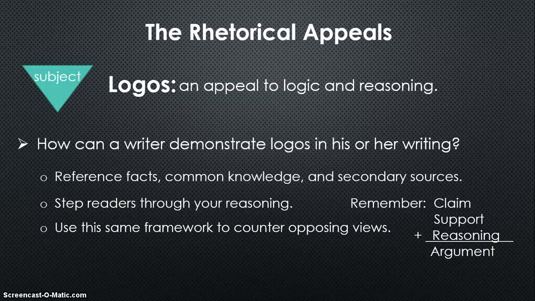I've mentioned previously when discussing ethos that you demonstrate you're credible and trustworthy by acknowledging these opposing views, but a handy way of countering these views is through this sort of framework, a logical pursuit, rather than just saying, well, that person's an idiot, don't trust them, right? What you want to do is break down the opposing view's position much like this same kind of mathematical formula. Well, so-and-so is making this claim, these are the supporting details they use, and I find their reasoning a bit faulty. Let me explain why.